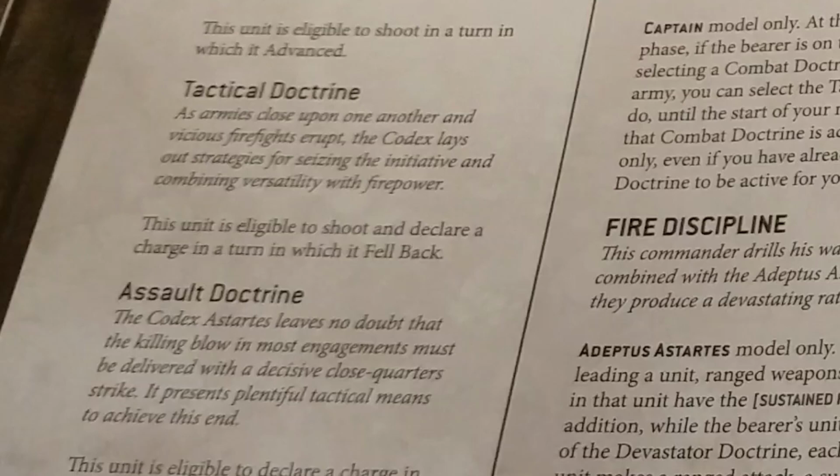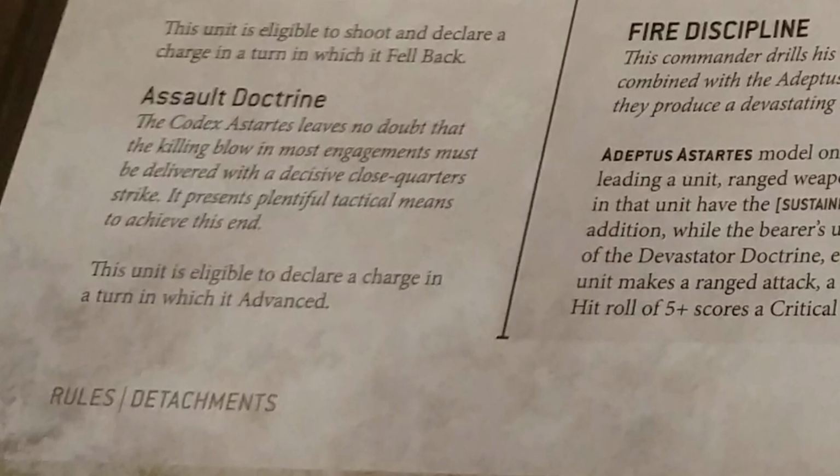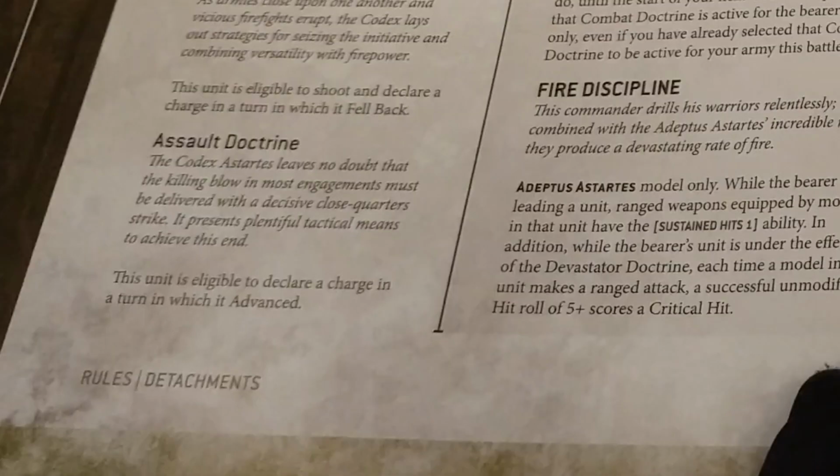So usually this is applied in the second, third turn, so that you can have the combat and then fall back so that you can play such tactical doctrine. Still not bad. Then the assault doctrine makes it so that you can declare a charge in a turn in which it advanced. Here it becomes a bit competitive with the tactical doctrine, because that one lets you shoot, this one lets you charge. So it depends on how far you are from the enemy or what options you want to create. So anyway, it's really quite nice.